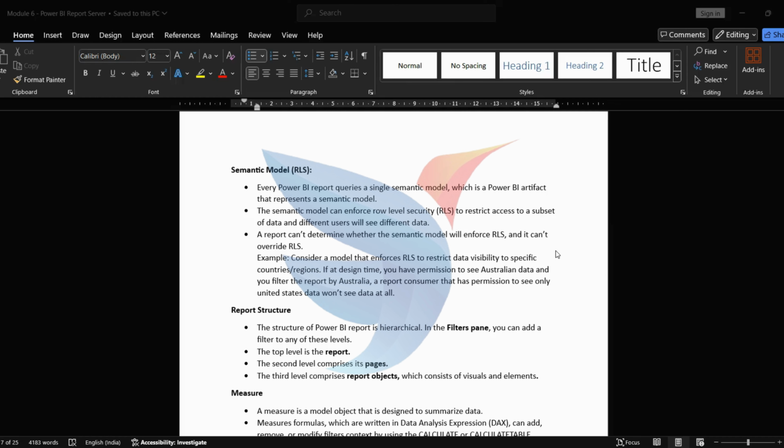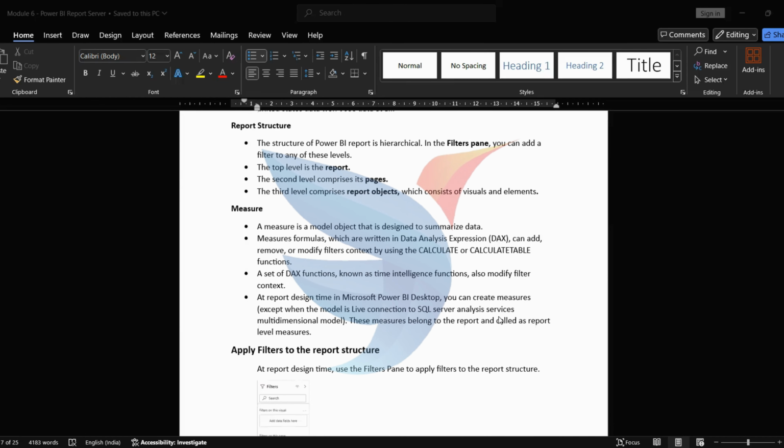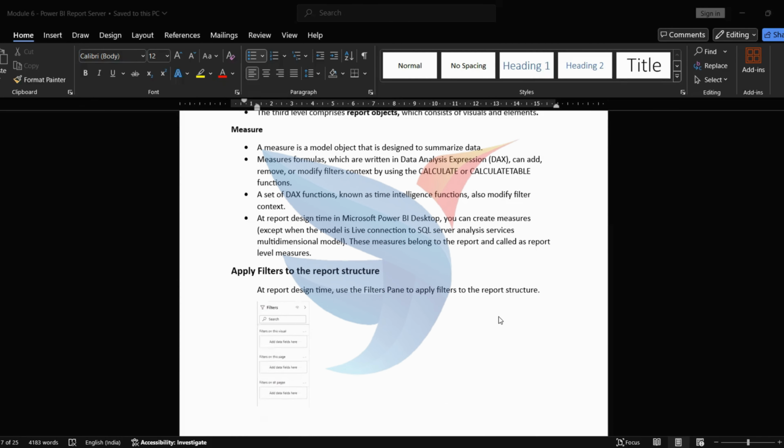Next, what are measures? A measure is a model object that is designed to summarize data, and measure formulas are written in DAX, which can add, remove, or modify filter context by using the CALCULATE or CALCULATETABLE function. A set of DAX functions known as time intelligence functions also modify filter context.